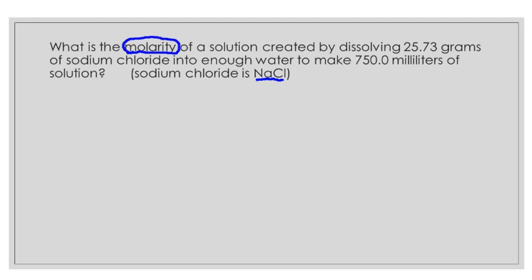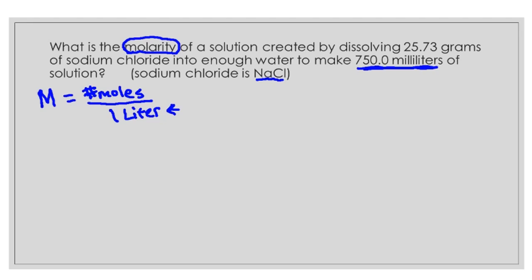Now remember, molarity is abbreviated by a capital M, and the molarity is the number of moles of the salt, or of whatever you're putting in it, out of a total of 1 liter of solution. That's molarity. And this 1 liter never changes. I know it says up here 750 milliliters, so we're going to get to that. But a molarity is specifically the number of moles over 1 liter.